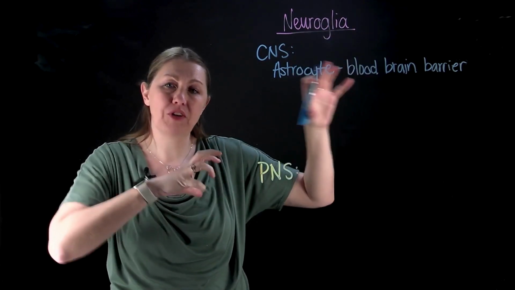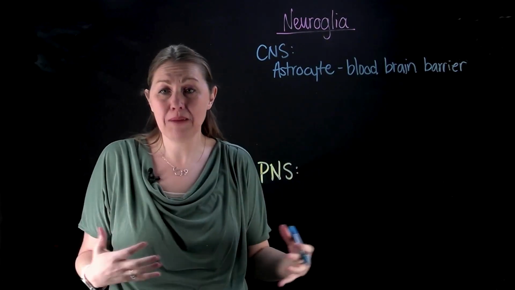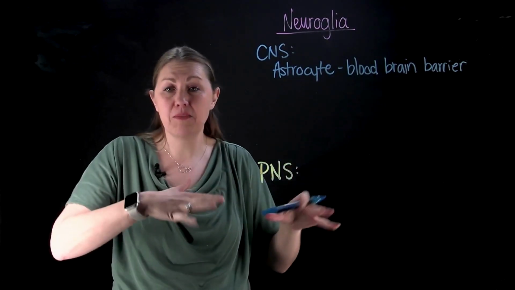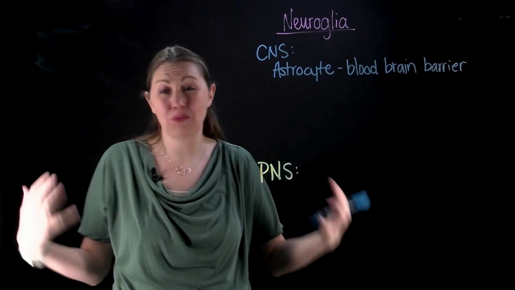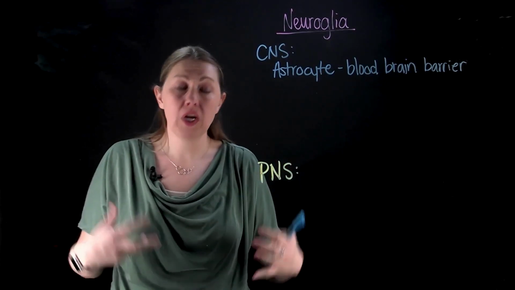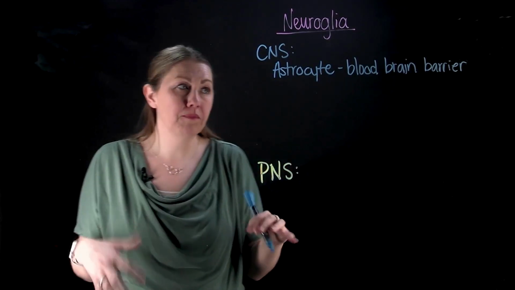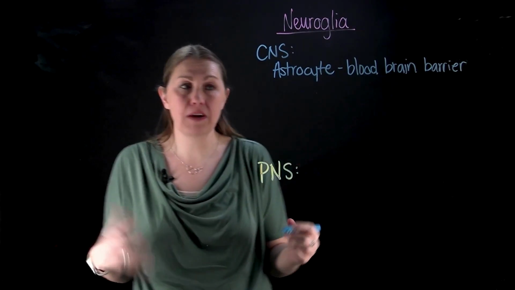And so you're also establishing your framework. So it helps hold things in place. They also make scar tissue if there's a damaged area. So they fill in that space to say, oh, don't make wrong connections. Let's just figure out how to work with whatever is left around here. And so astrocytes are going to be more dealing with your structure and regulating your environment. So that's what that blood-brain barrier is doing. It's allowing us for regulation of that environment.